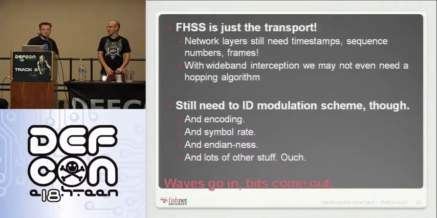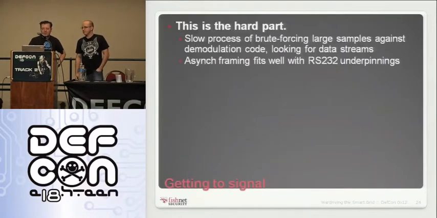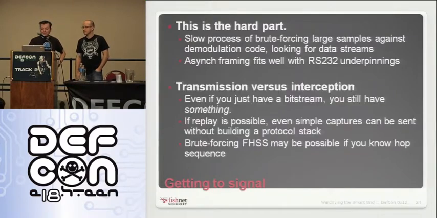There are lots of other things. You've got to identify the encoding, the symbol rate, the endianness. A lot of that will come out of the biggest thing we find, which is using the ICs and the FCC data and stuff like that, which helps us a lot to get the right direction. Basically, at that point you just spend a lot of time brute forcing the signal until something comes out that looks accurate.